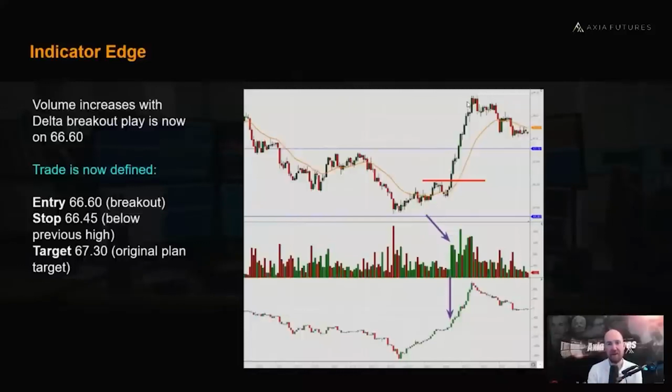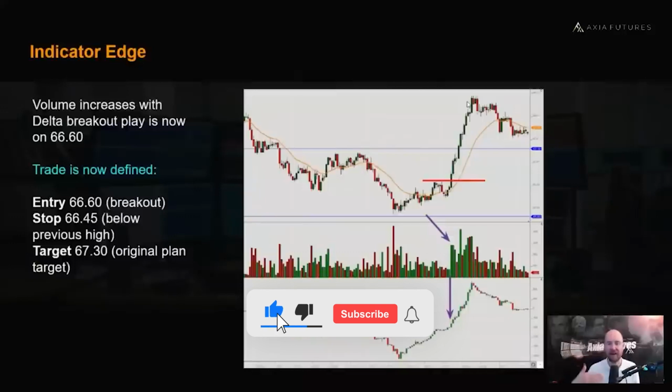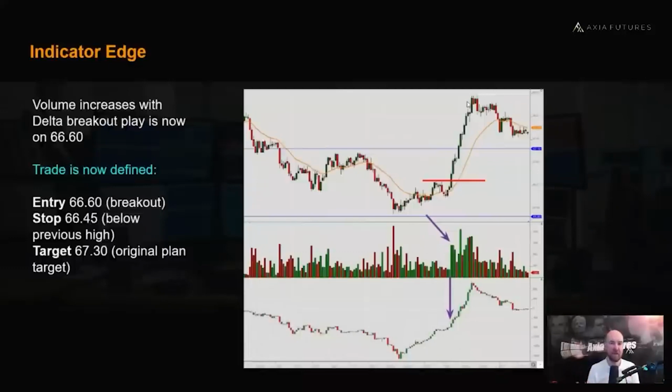In this case, then, you risk 15 ticks, you get 70 tick payout. But that's all because the indicators have given you that edge. They've been able to say to you that, yes, this trade has gone from just a simplistic buy the level, and you can look at the probabilities of that working. But the probabilities of it working don't take into account the many times that it never actually gives you the chance to buy. Now you've got the trade. The indicator says go for it. You can play that break. It's all set already as to where you want to go. The plan comes into fruition. You get paid on that trade.